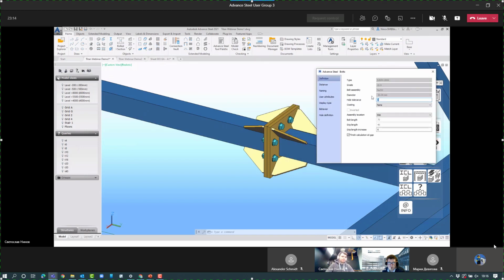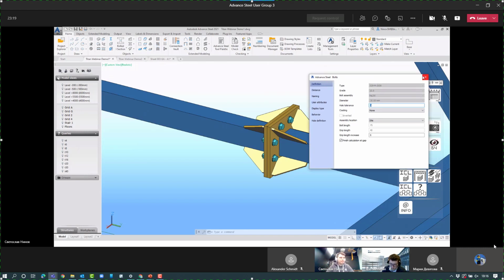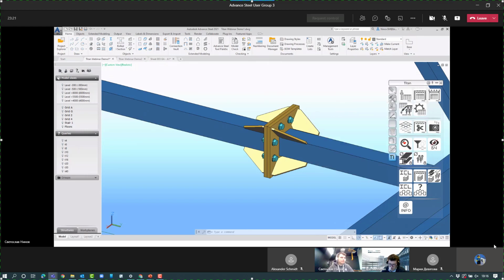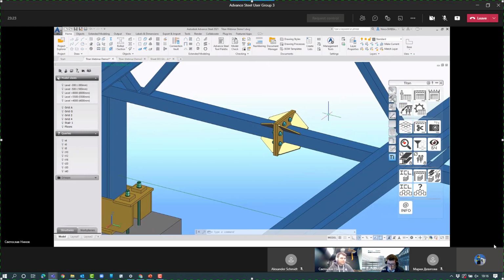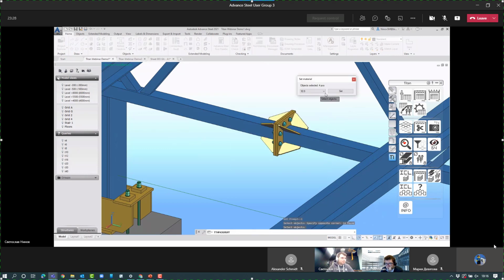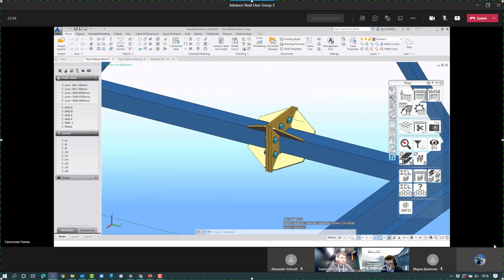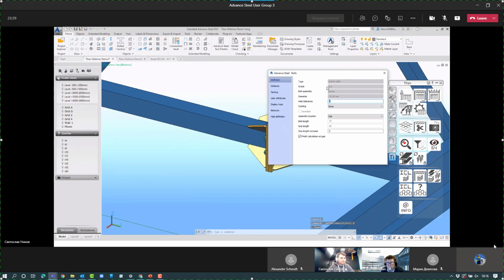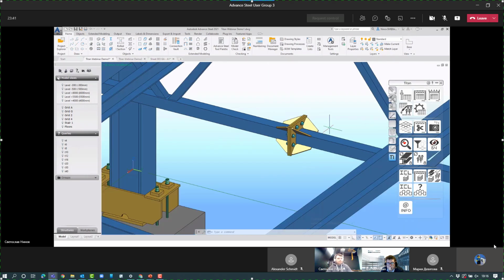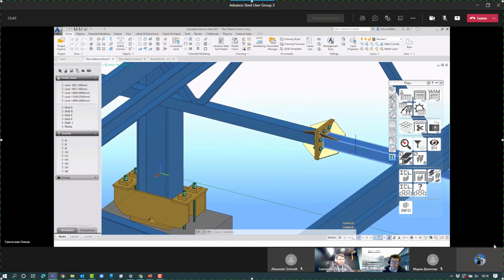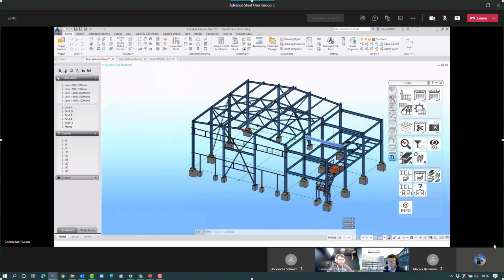But sometimes maybe you need to change material for many joints, and this is not very convenient. But you can use this tool and change material inside joints. Okay, next tools for indication in the model.